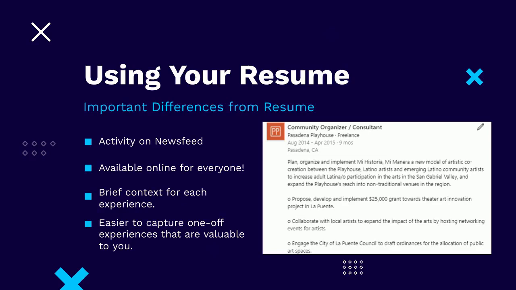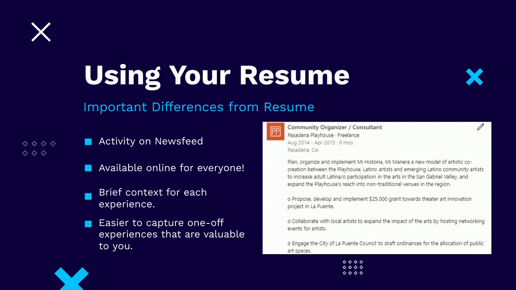In addition, as you see on the right, I actually added an experience that was unique to me, that was outside of education, but that I thought was related to my development, and that was an important experience overall. So I went ahead and added, this was about a Pasadena Playhouse community organizer consultant job. You can read more about it there, but some things I would change, just, really keep the introductory paragraph shorter, and then keep those 3 bullet points that really highlight my achievements.